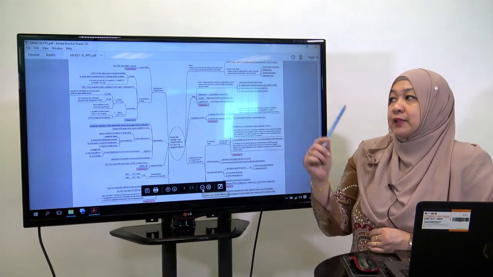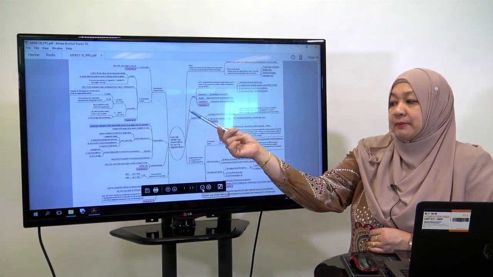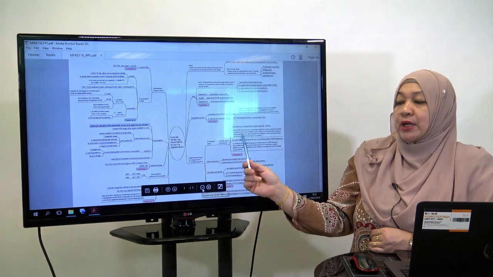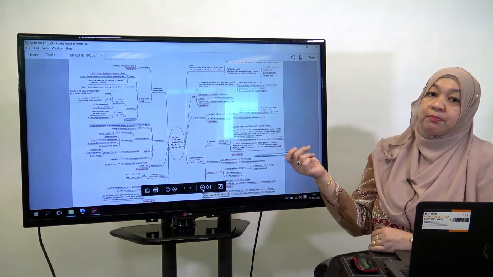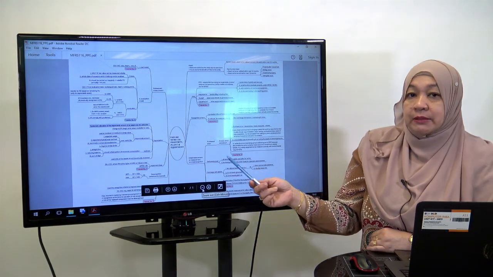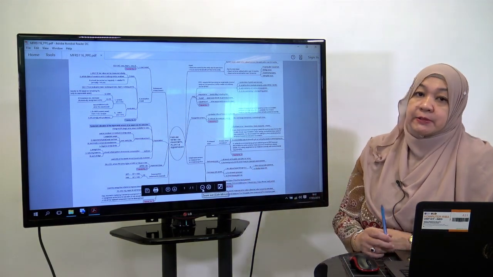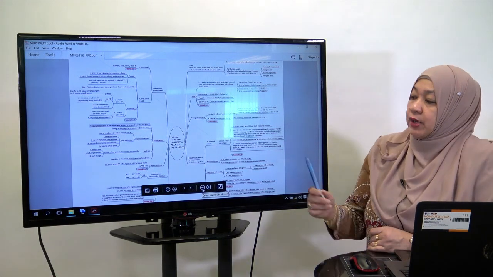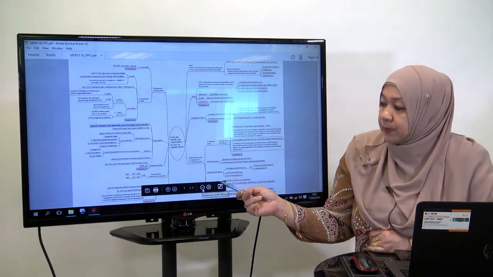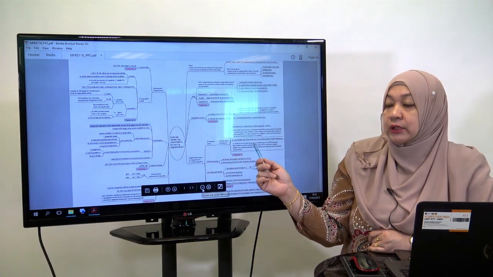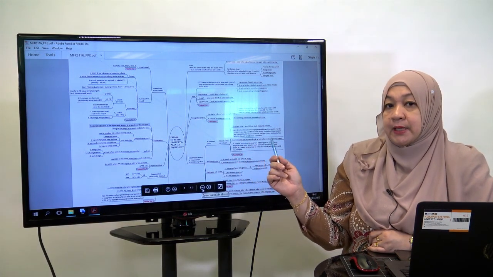Okay, so after understanding what it means by PPE, and how to recognize PPE, then you need to understand how to measure your PPE, right? So in terms of measurement, there are two types of measurement: initial measurement and subsequent measurement. Under initial measurement, you need to know the total cost that you need to include in order to put into your PPE account.